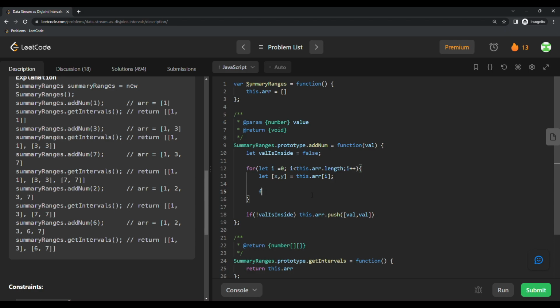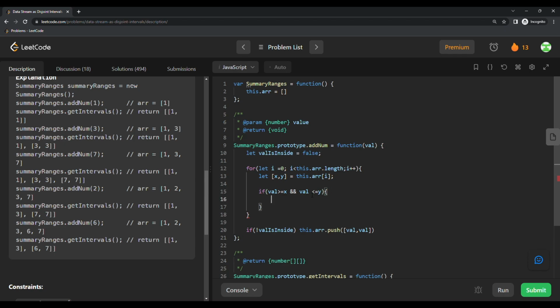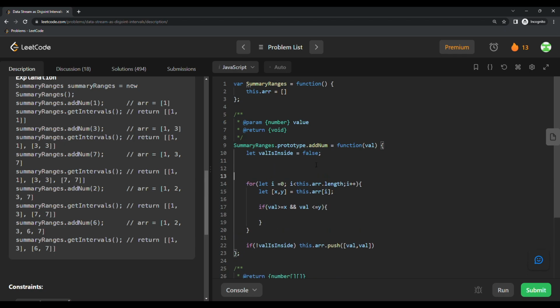If the value is greater than x and the value is smaller than y, it means, for example, we want to add 4 inside, but we already merged everything, so we don't have to loop through again. So in this case, isInside becomes true, and then we will just break because we don't have to add it.